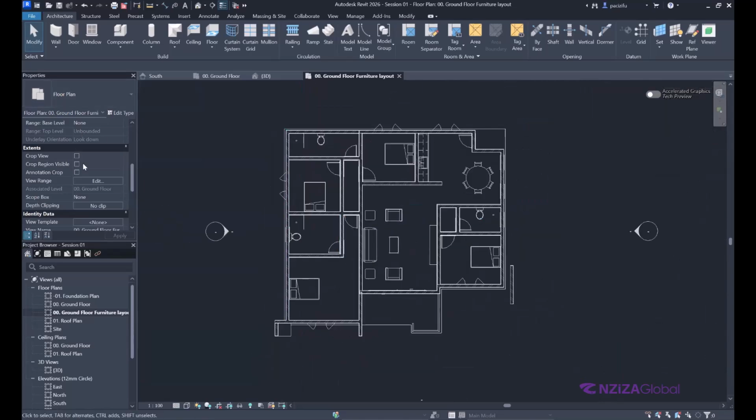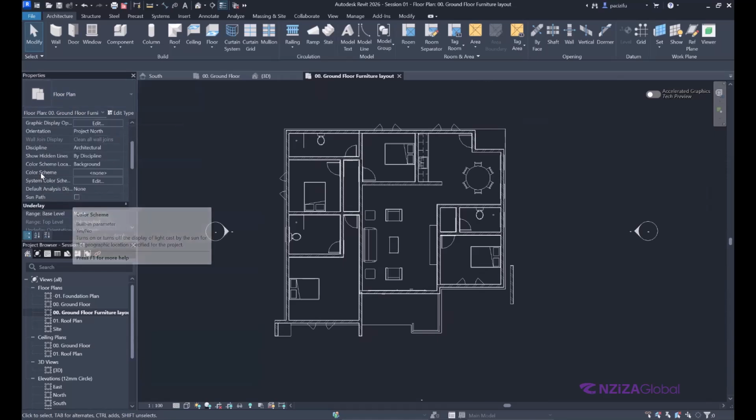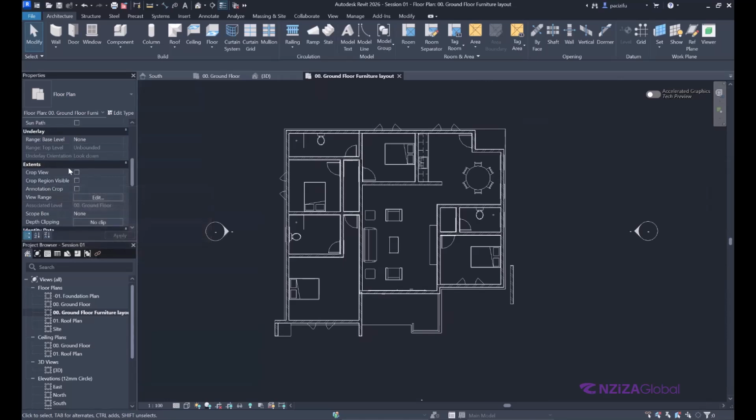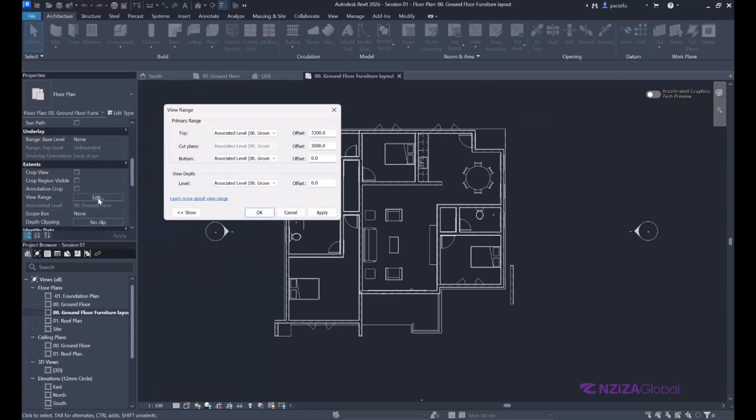You will still come to this properties floor plans, then you will have this tool called view range in extent. We go for view range, then here we have a top primary range. We have the top where our view will be located. The top level of our view will be 3.3 meters.